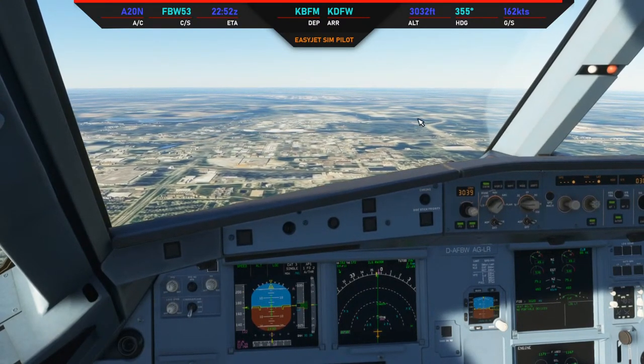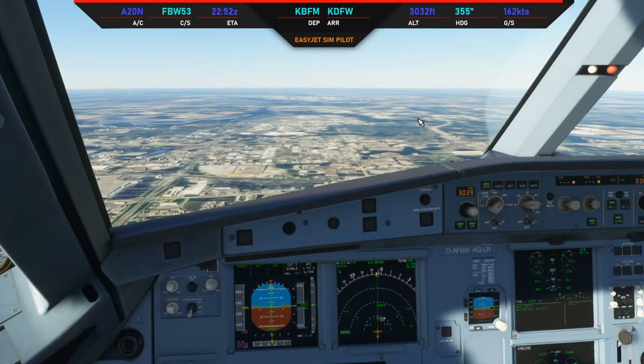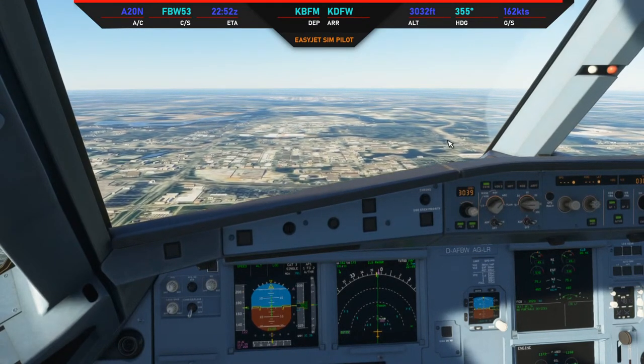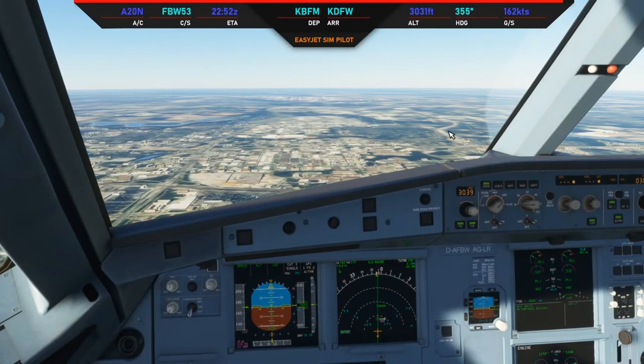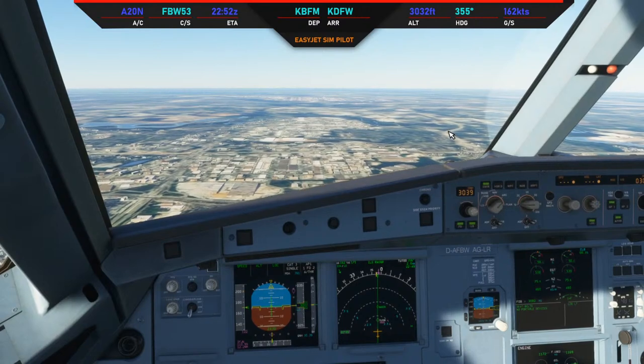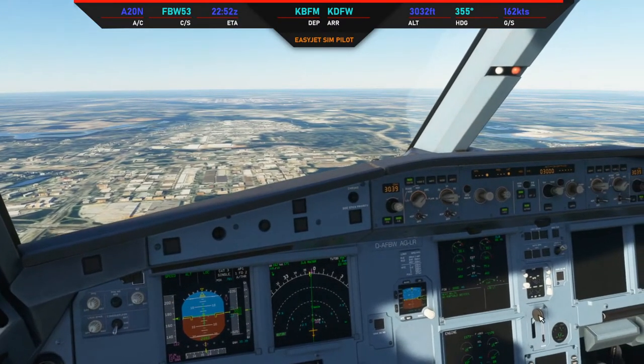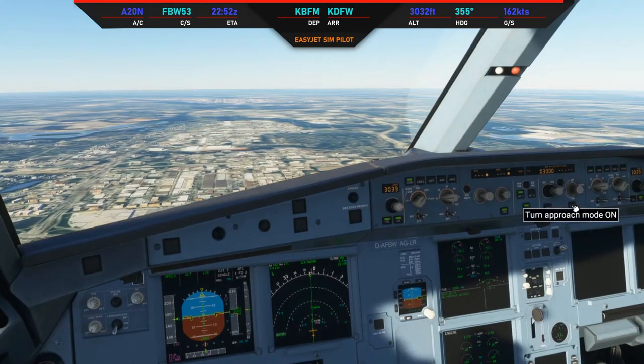Okay, so we're 2.5 miles from Tutu. After that we can descend to the platform, which is 2300. And then we should intercept the glide slope not far after that. In fact, glide slope's alive now, isn't it? So I'll tell you what, let's just turn on the approach phase.